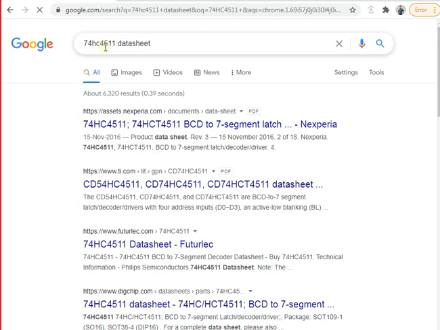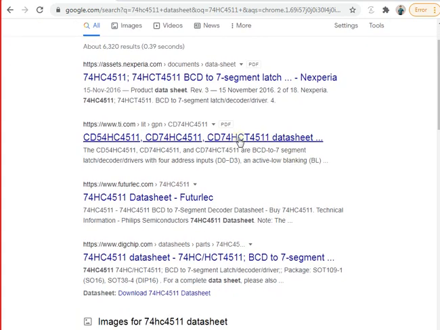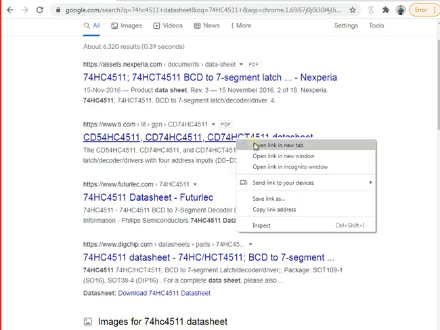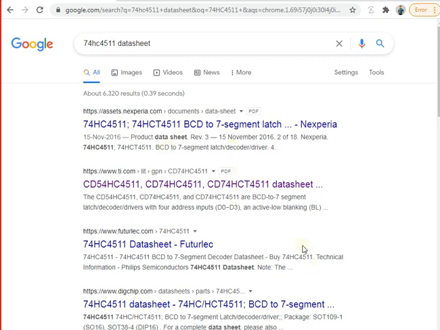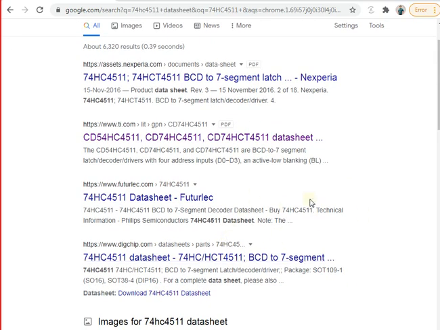Now please, this is your first time you are going to see a data sheet. So first of all, always try to take a data sheet from some notable manufacturer. As time passes you will understand that the most notable manufacturers are Texas Instruments, Fairchild, Analog Devices and many others. So these 3 or 4 names which I have taken just now, whenever you are going to do a Google search, please always go for something like Texas Instruments.